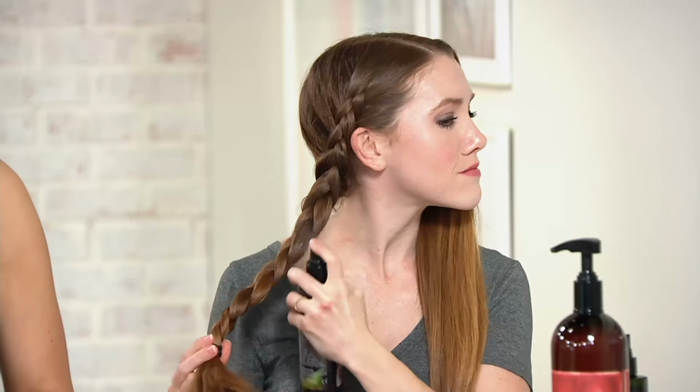So use it for hold as well, but you're gonna use it on your dripping, soaking wet hair as well. So make sure that that's your last step. I know that for me, I always cleanse with the cleansing conditioner, use my styling cream, and then I follow up with my mousse, and then I use this as my last step. But it's just a really great way if you wanna add maybe more waves to your hair.